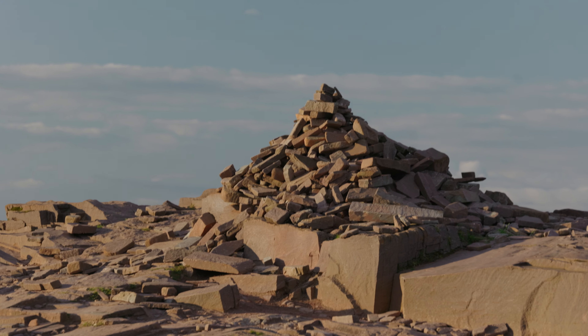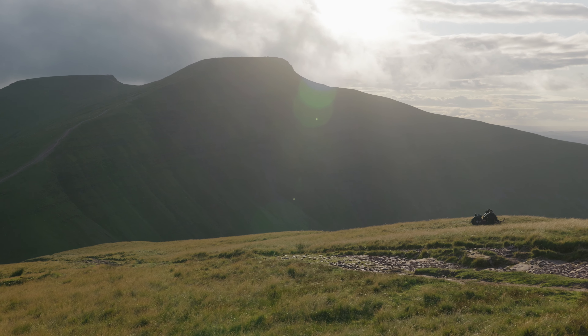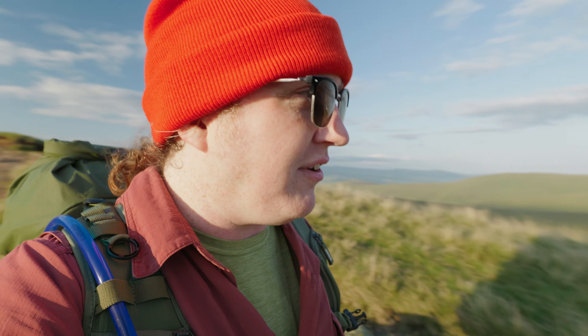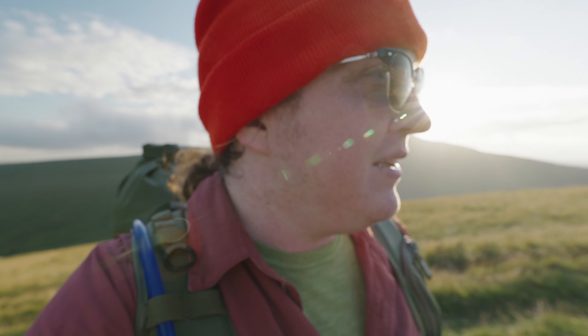As you can see, I'm now at the top of Cribyn. There's the customary pile of rocks — I'm wearing my 'help, I've fallen down a mountain, please can you find my hat' hat. In the background you can see Pen-y-Fan, the tallest peak here in the Bannau Brycheiniog. But I don't think the sun is going to hit it, which is kind of annoying. So I'm weighing up whether I change shots and maybe go and look over this way instead, which is going to have sunlight. Anyway, let's go and talk a little bit more about the FPL.